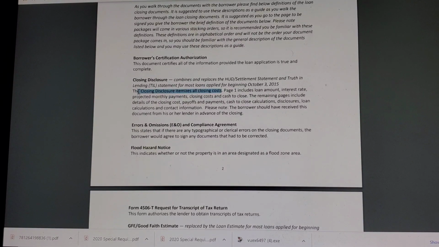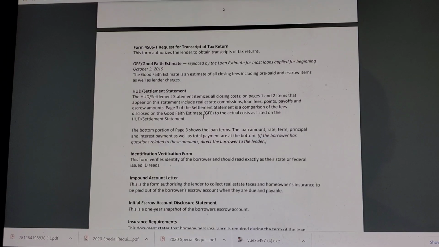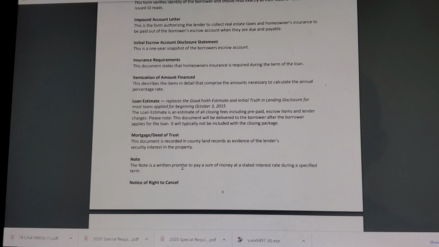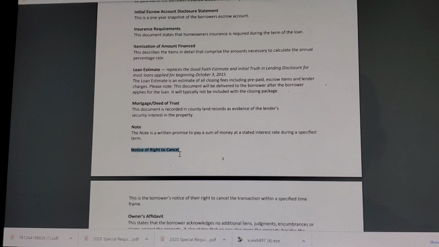Okay, so what's next on the list? We have notice of right to cancel. So let's scroll down and see if they have that in here. Right to cancel. Notice of right to cancel. Here it is. Let's see what it says. The borrower, that word is so hard to say. Why don't they just put signer? That's easy. The signer's notice of their right to cancel the transaction within a specified time frame.